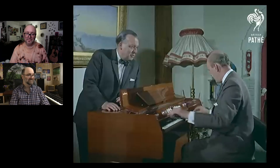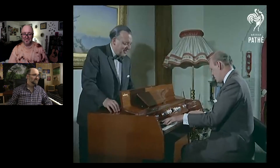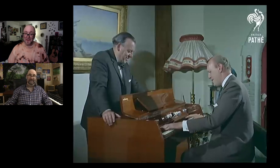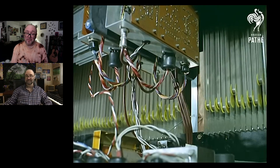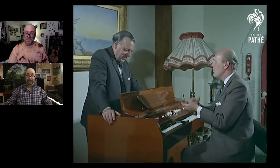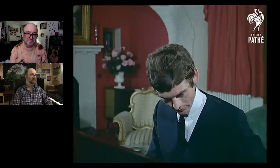Now I'm going to add the octave in the left hand and try a trombone background. That's fine for quicksteps, but what about the other rhythms? Here's a French accordion with a Viennese waltz. It reminds me of those home organs they used to sell in the 70s — you'd have a rhythm section, chords, and melodies. And there's a national pianist here who can really show you what the Mellotron can do.